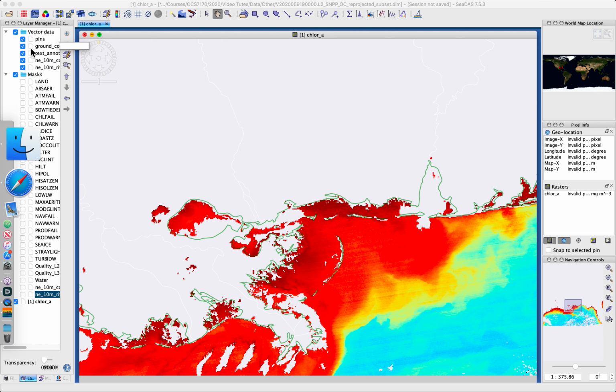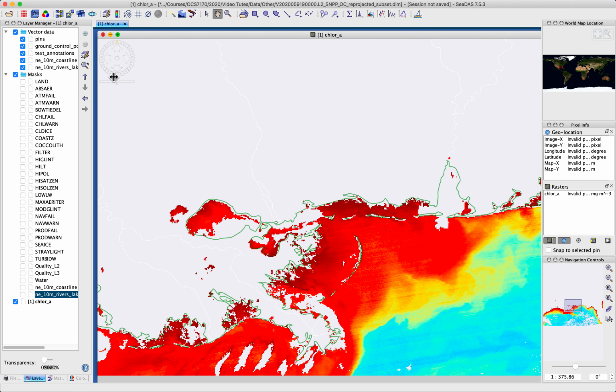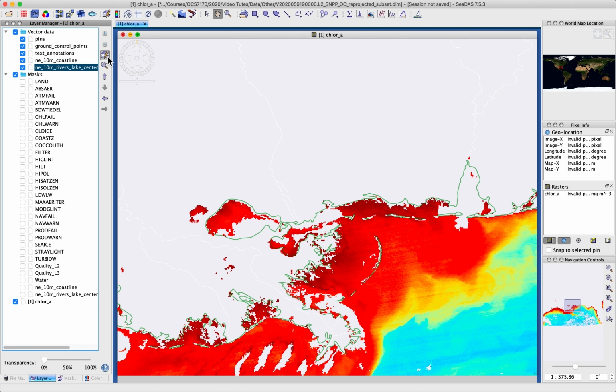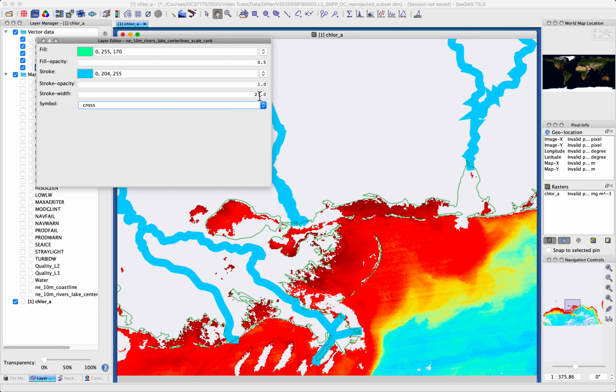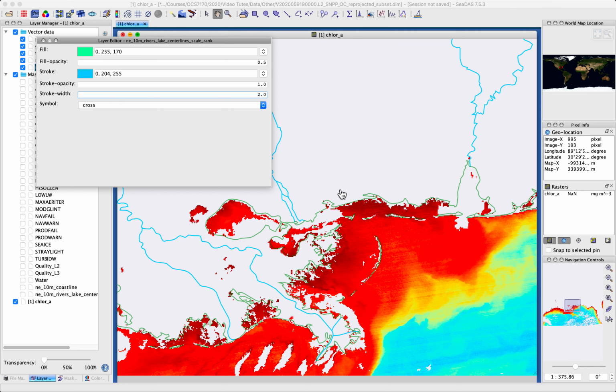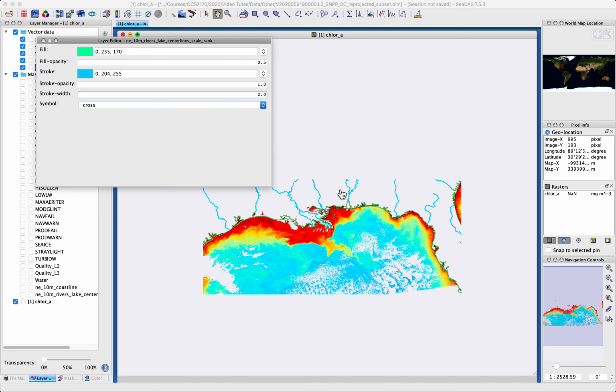So now let's edit those settings. They're showing up in white. I'll make them some sort of blue. I'll make them a little fatter, not 21 but 2, excuse me. And there I have my rivers.